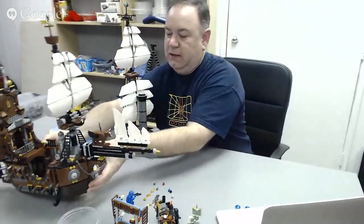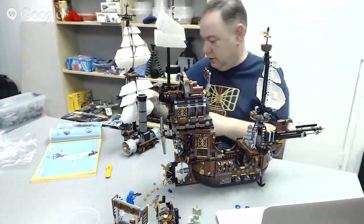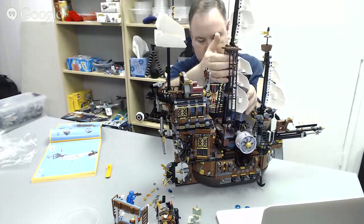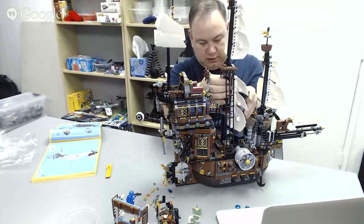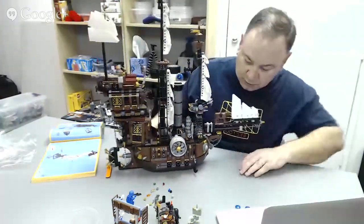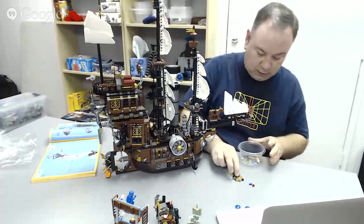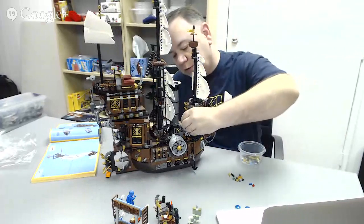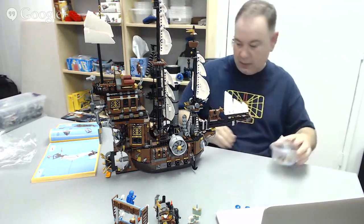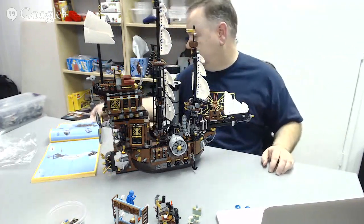All right. Oh. This goes here. This drops in. The front part there. Center. And with that, we completed the Sea Cow. Looks like Mr. Wrench. This must go in this parts in here. There we go. Or down at the bottom. You know, that's just as good. All right. There it is.